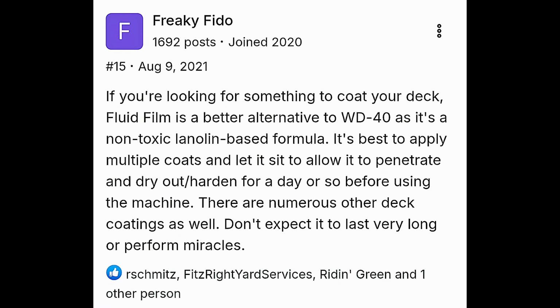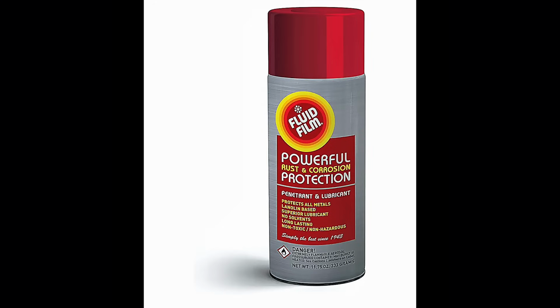Crazy name there, brother. Freaky Fido. But then we got fluid film. A whole lot of cats on this forum were big up on the fluid film. Some people say they use vegetable oil too, so I'm probably gonna try that Pam cooking oil. I'm gonna get into that while I try the Pam.